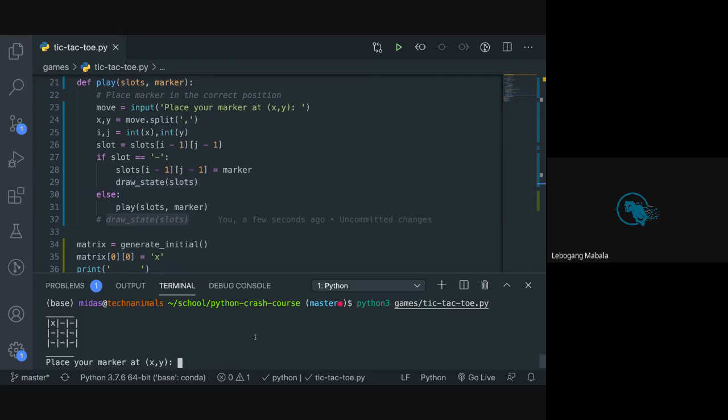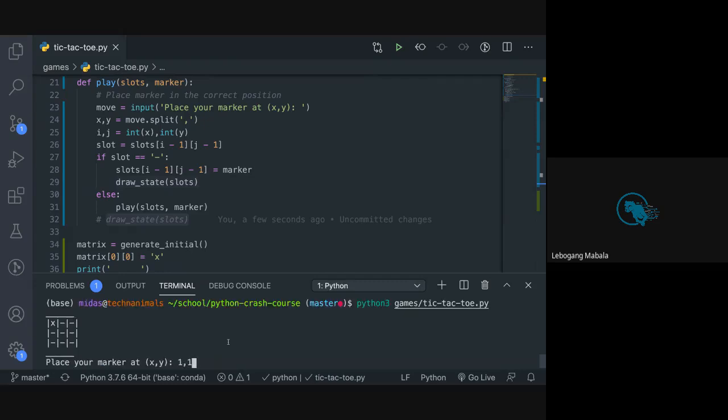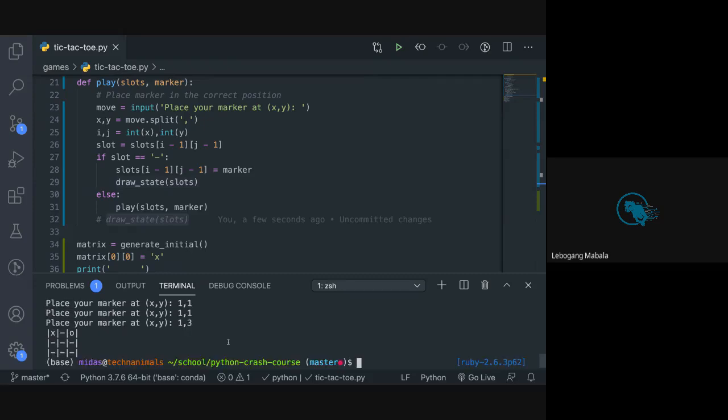Let me try it again. I'm going to go 1, 1, 1, 1, 1, 3. Okay, cool. There, it's fine, right? So we did it that way, because we know that our loop only ends when we get to that point.